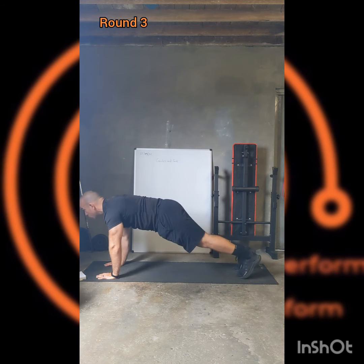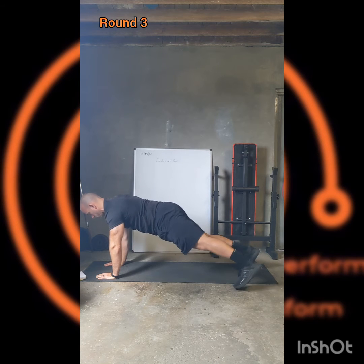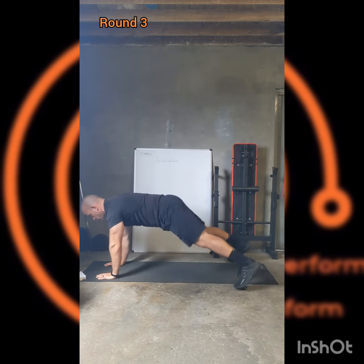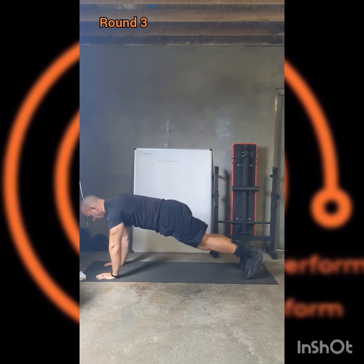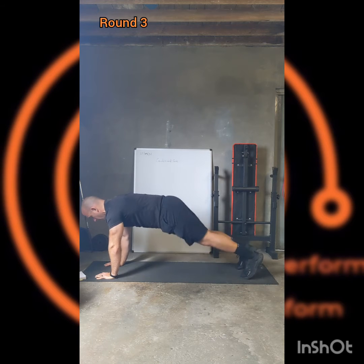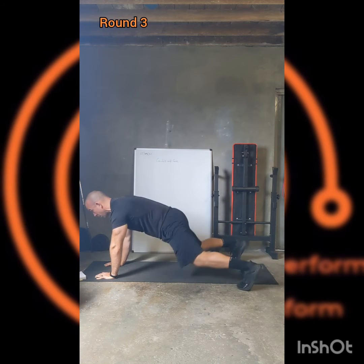So, to the tap, not too wide. Hold that core nice and strong, keeping that going. Or up the tempo into plank jacks. Still keeping the hips down, still keeping the core strong. Can change between the two variations as you go through a set and as we go through the rounds.